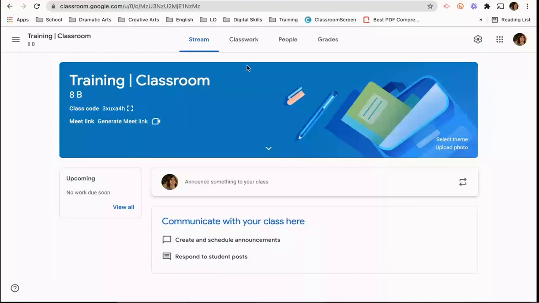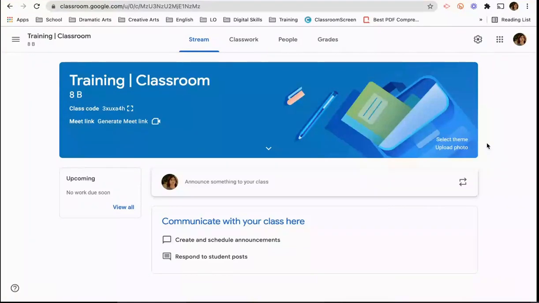You can't change the background. The only thing you can change is this top banner, which I will show you. I can just show you now. So you can say either select theme or upload a photo. I like personalizing my classroom banners to maybe just taking a picture of the class and putting it on there. I even have some students designing a banner for me, which is great because every time they open, it's like, oh yeah, that's the one I designed.